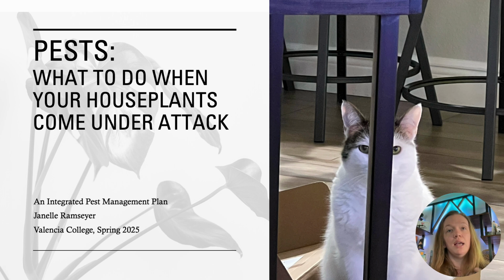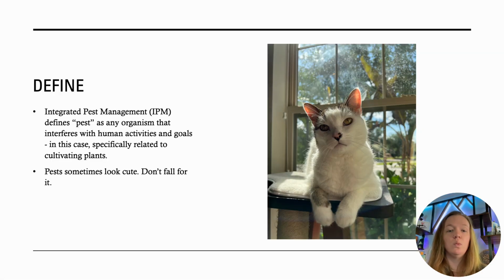Now, in IPM, Integrated Pest Management, we first define pests. You may be surprised to know that a pest is actually defined pretty loosely. It is any organism that interferes with human activities and goals, in this case specifically our attempts to grow houseplants. I know this particular pest looks really cute, but don't let that fool you. Technically, it is probably the most threatening thing attacking the houseplants in this region.